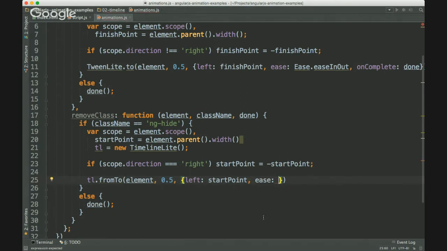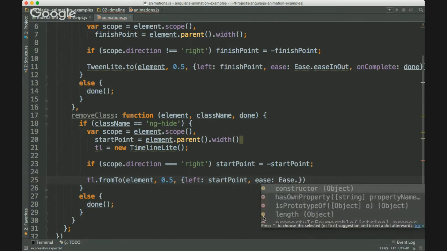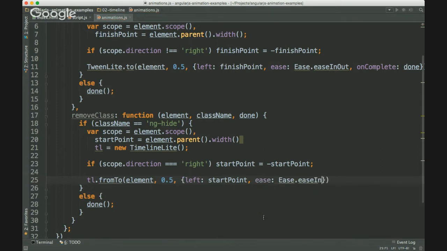I'll stack everything else and just paste it in so we don't have to do this, for time's sake. Ease in out. And I found that it works best to call the done handler on the first one, even though you are sequencing this. Then I'm just going to paste 3 more of these in here, and then we'll talk about what they actually do.